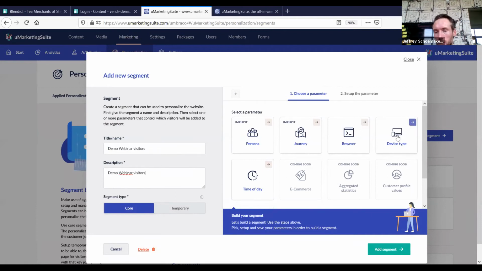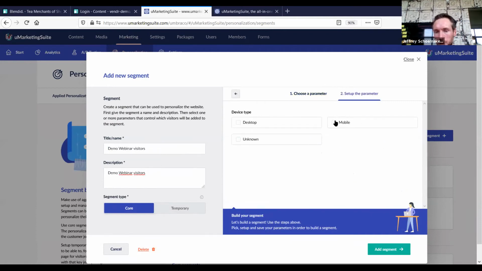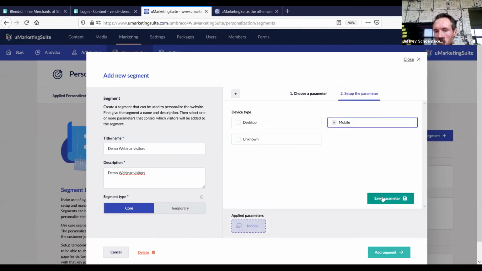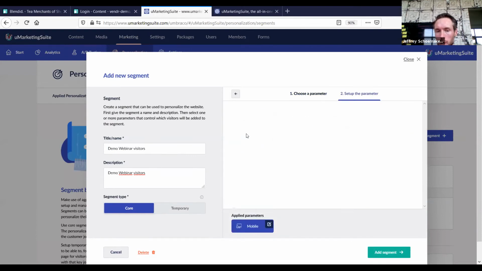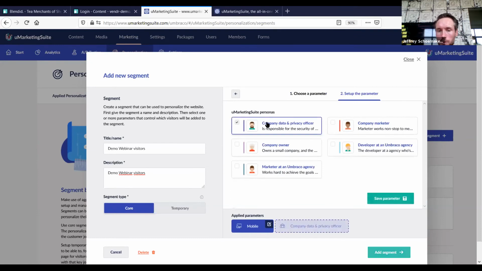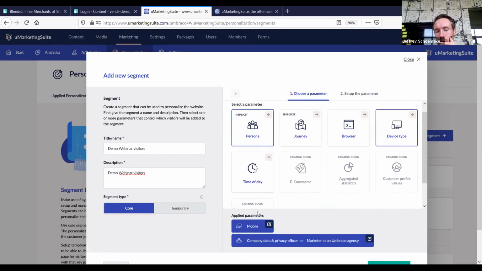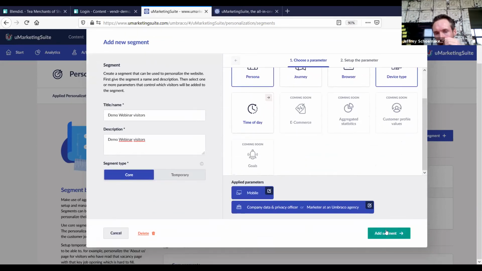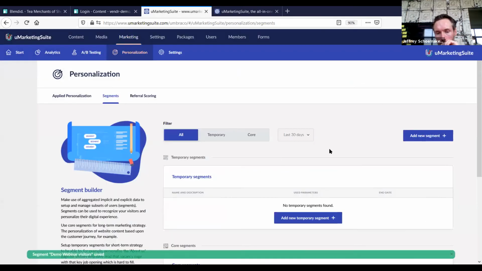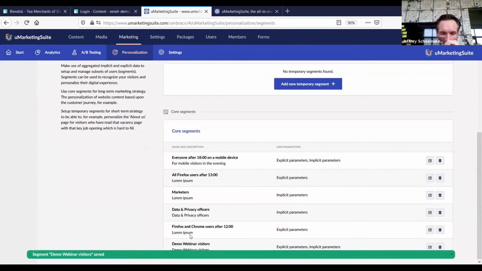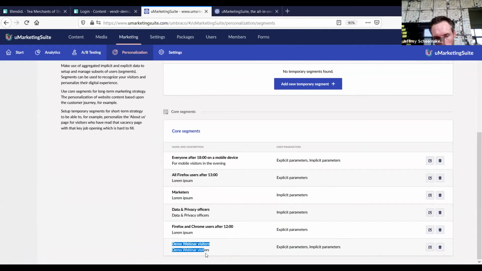We can specify, for example, everybody that is using a mobile and is in the persona company and data privacy officer, or is a marketer at an Umbraco agency. We can add this as a segment. So everyone visiting with a mobile and is put in that segment based on the uMarketingSuite algorithm is put into this segment. And that is cool.